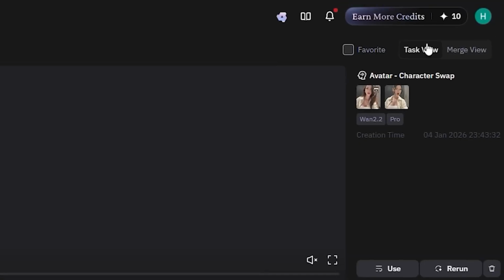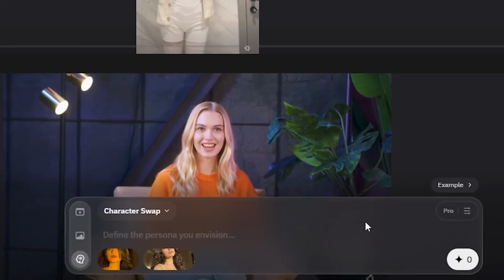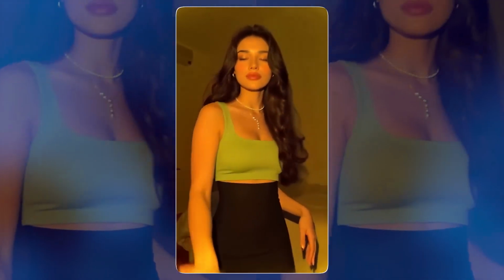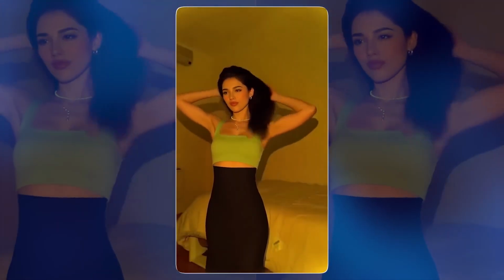Well, you also get some daily free credits, but these are not enough. But make sure to keep in mind that if you're using this for free, you have to wait in a long queue. So the generations can take a lot of time. So here is the output, and this is actually very impressive, but this is not perfect. There are minor defects in this one.